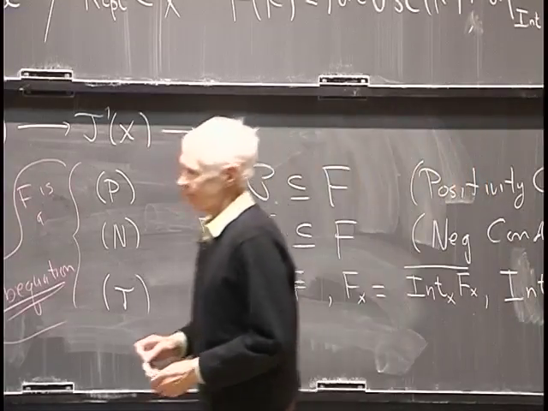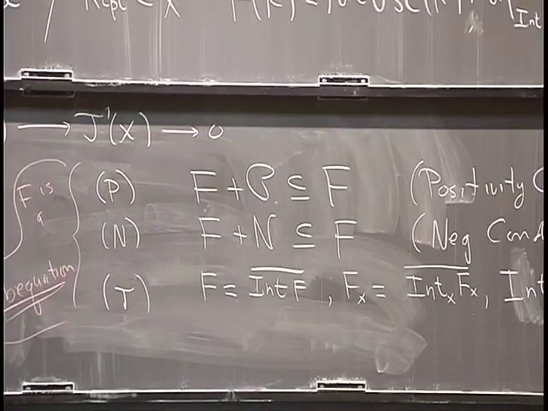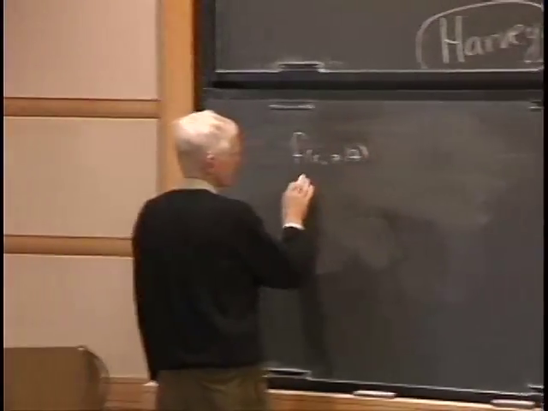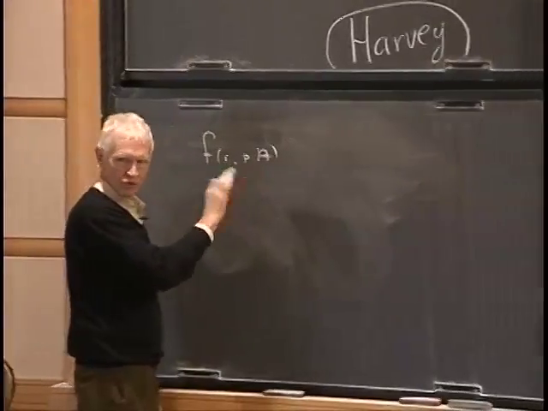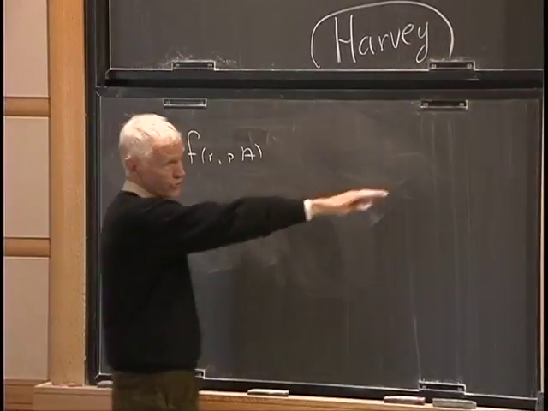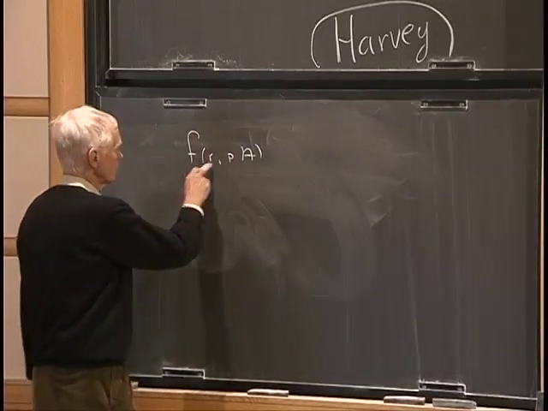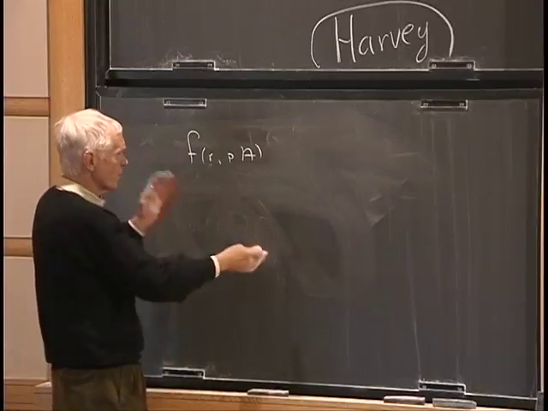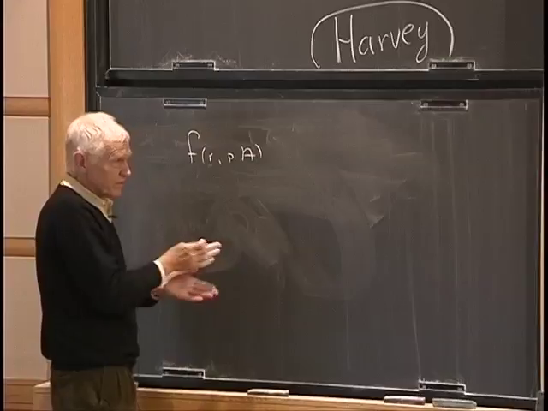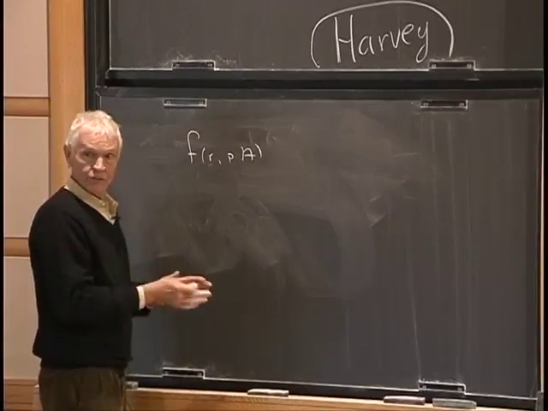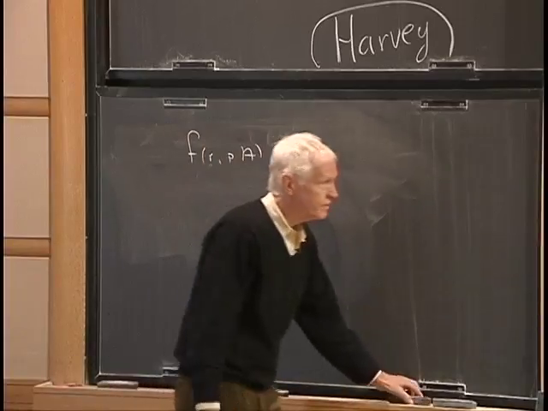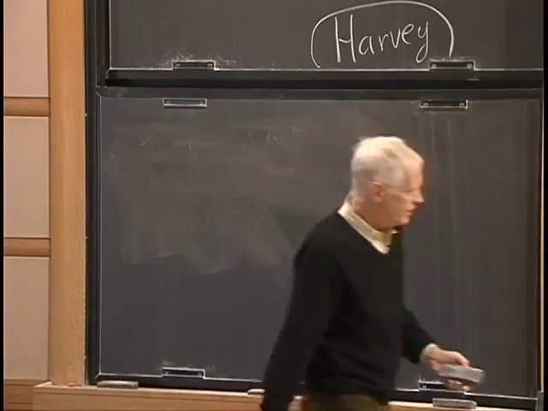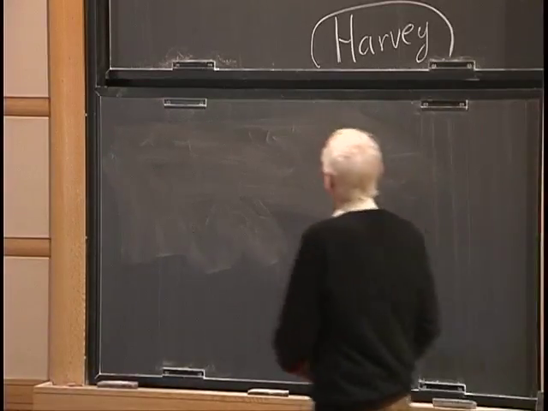Generally speaking, in the literature, very often people start with an f of r, p, A, and there's a certain ellipticity condition, usually a strong ellipticity condition written in various ways, which certainly gives you P. And then there's usually a condition on the dependent variable which corresponds to N. But again, it's often one or the other that is strict, and things get bad when it's not strict. And the topological condition is just a mild regularity condition. Usually it comes out. Now, okay, so now let me discuss duality.